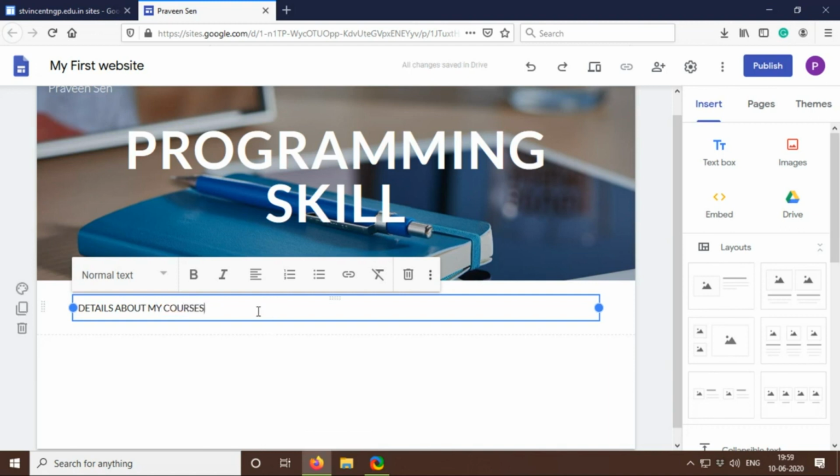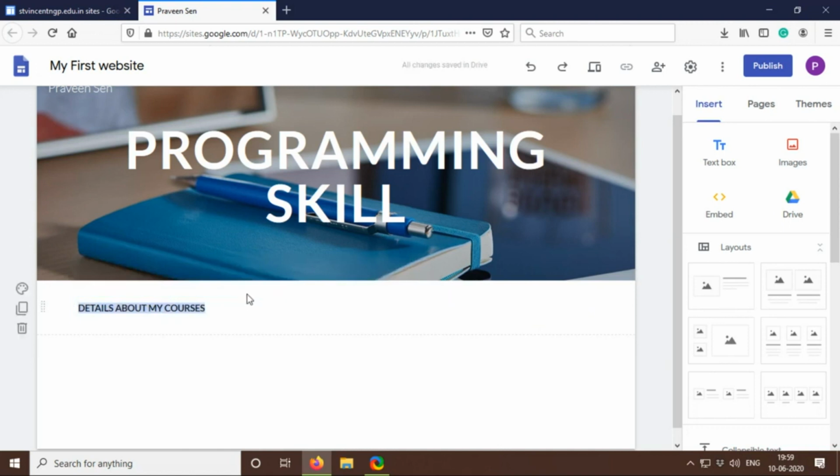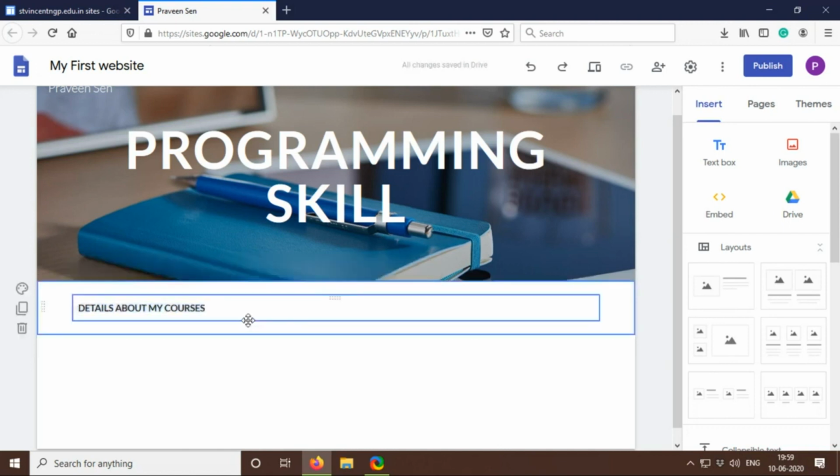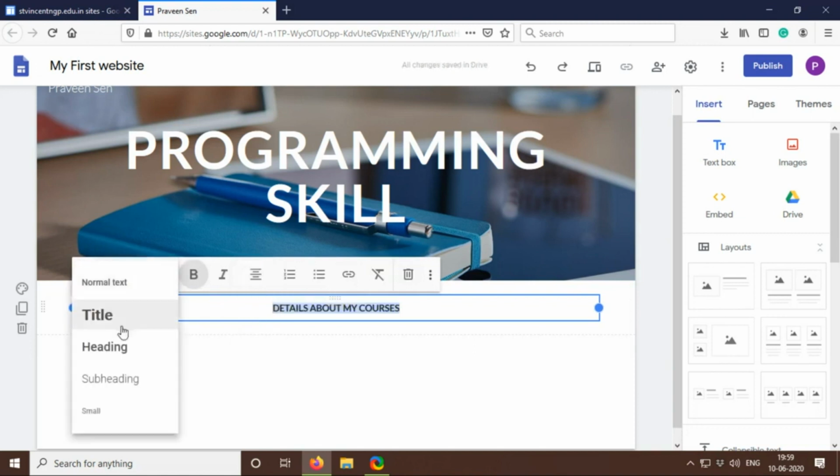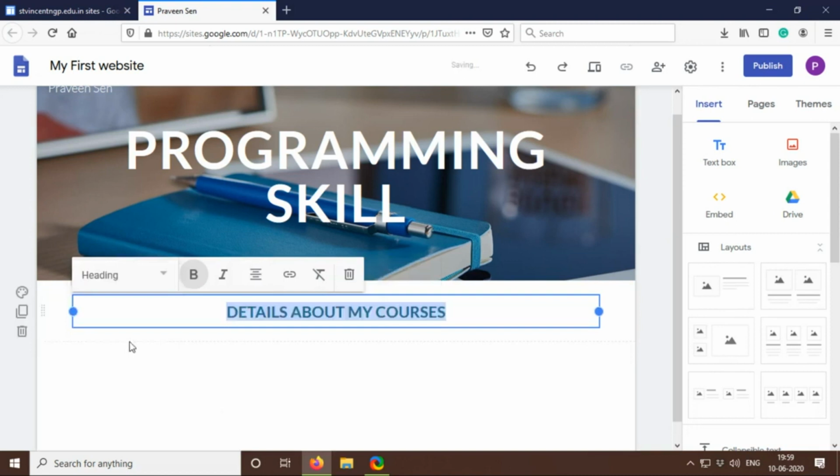We can select it. If you want to put it in a center alignment, just select it from here and put it in the center. If you want to make it a heading, you can also set it as that.